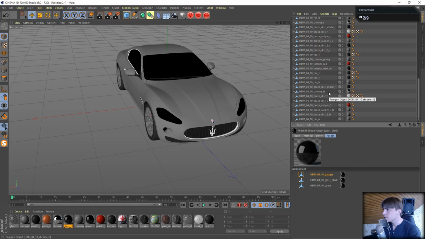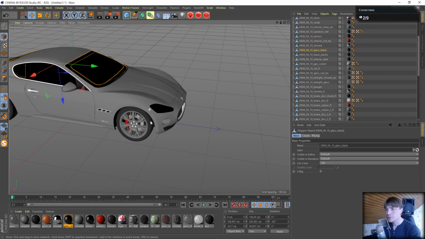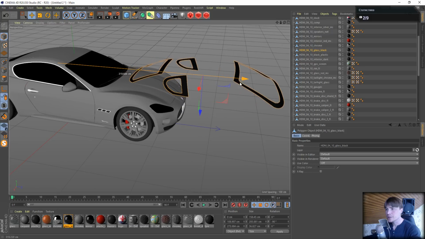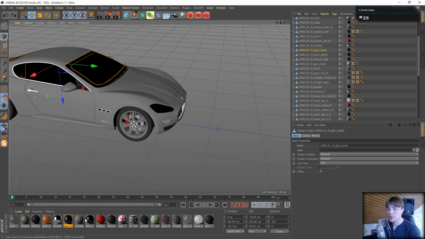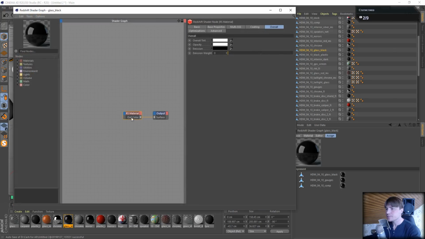Why can I not select it? Glass black. So, as you can see, it is here. For this reason, now I know what I have to change. I'm going here and just check the settings.